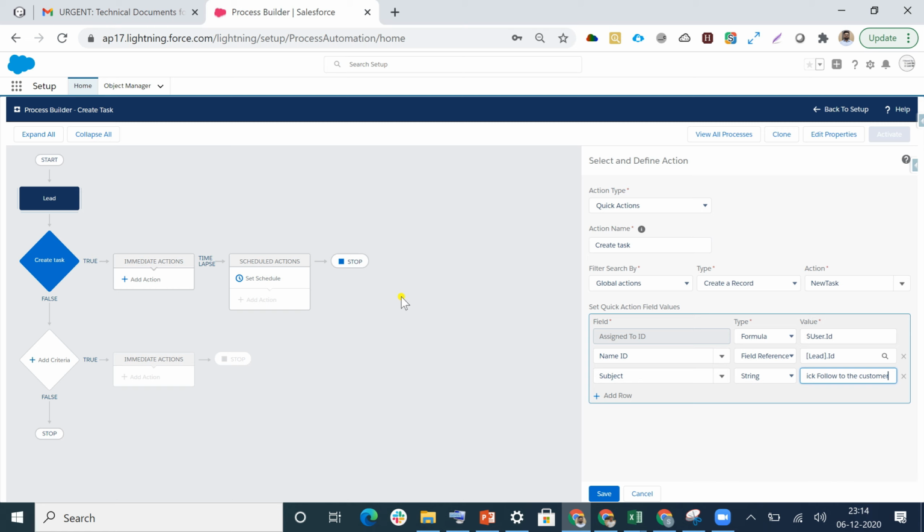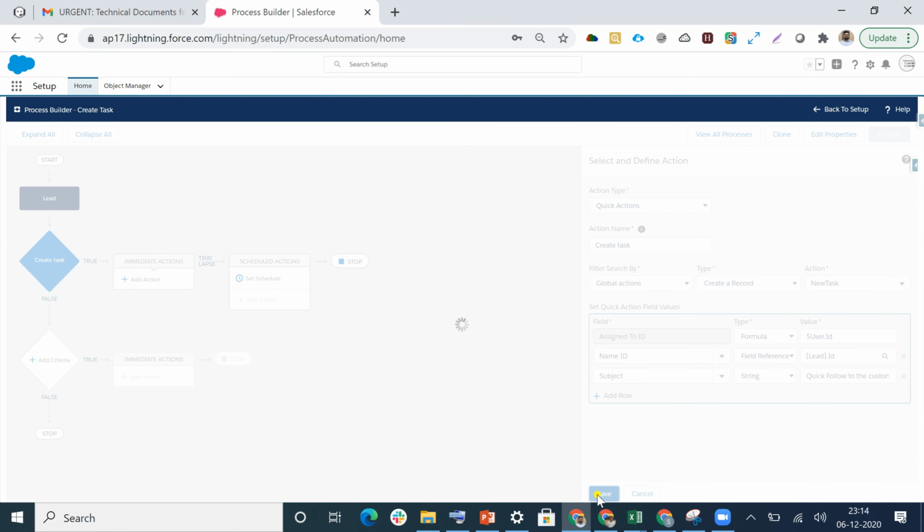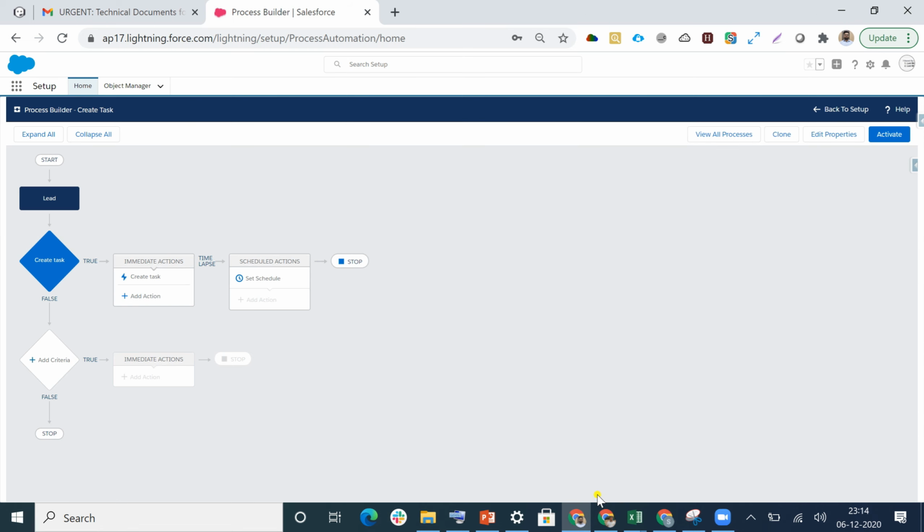I have to create the task, that is the global action, right from here. These quick action field values are Assigned To ID, that is a formula that goes to the User ID; Name ID, a field reference that will be the Lead ID, because I have to create that task on a particular lead record; and Subject will be follow up to the customer. I'll hit the Save button.